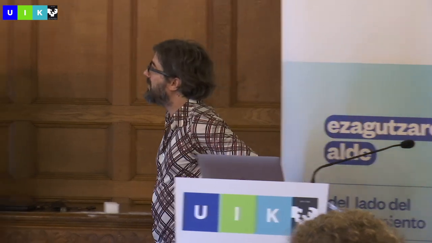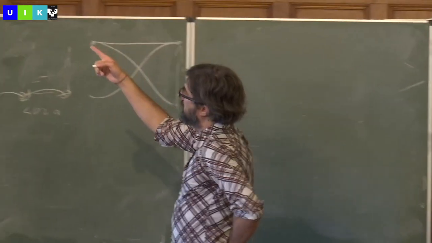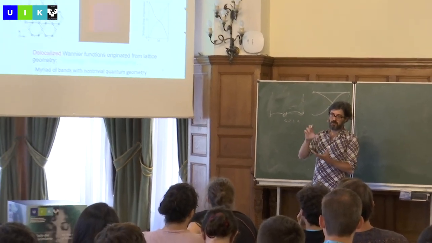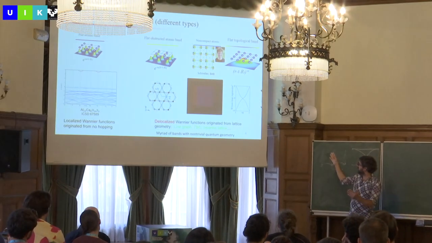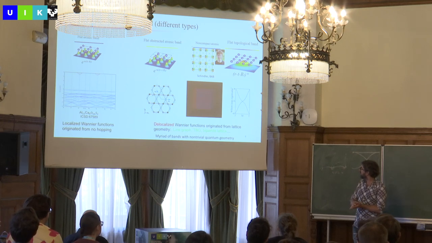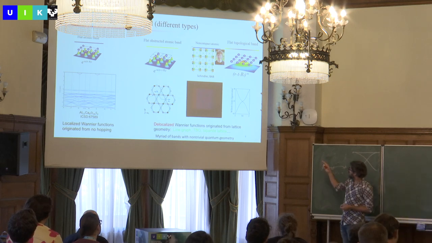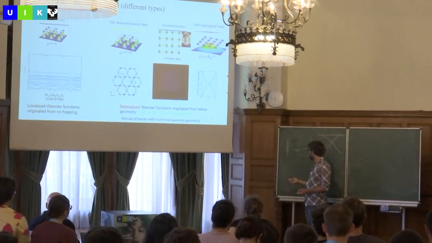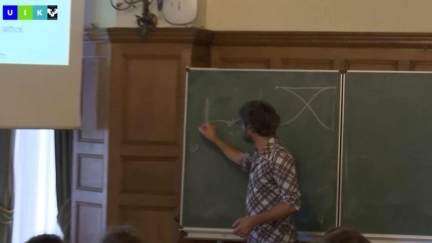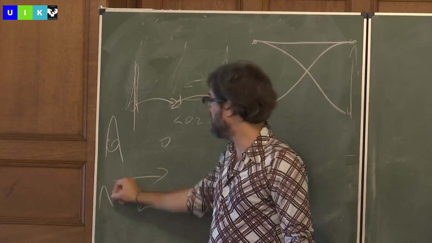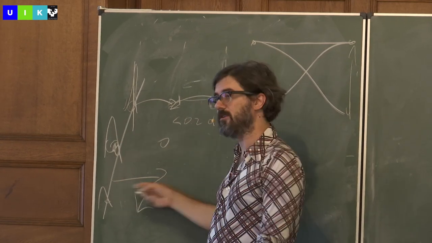Okay, so the other example is twisted bilayer, which has a Wilson loop. And the Wilson loop is just the Berry phase in one direction, plotted as a function of the momentum in the other direction. In twisted bilayer, we have two bands per some quantum numbers called valley and spin. And the Wilson loop basically measures the Wannier center, the position of the Wannier center. If I had something that's localized on the atoms, the Wannier center doesn't move, it's localized here. And if I plot it in the 2D lattice, the Wannier center sits here, I Fourier transform with this momentum, the Wannier center is still on the lattice and doesn't change with this momentum.